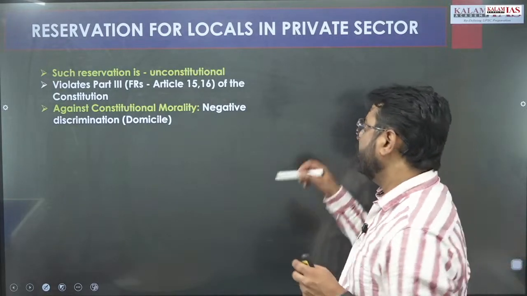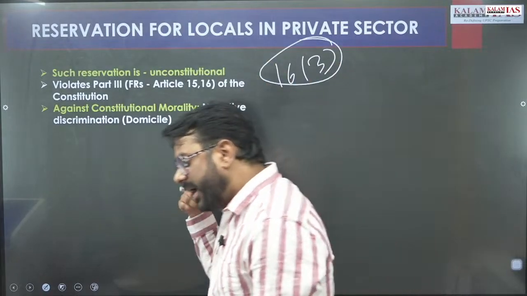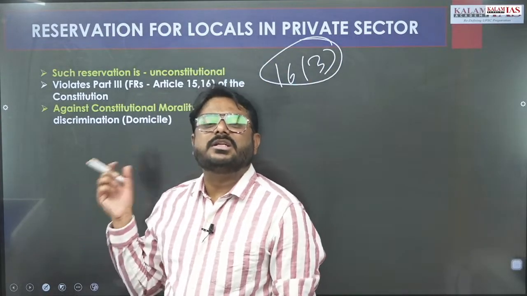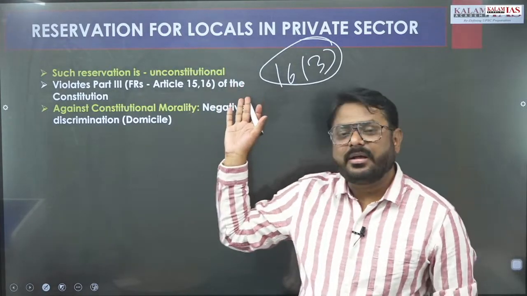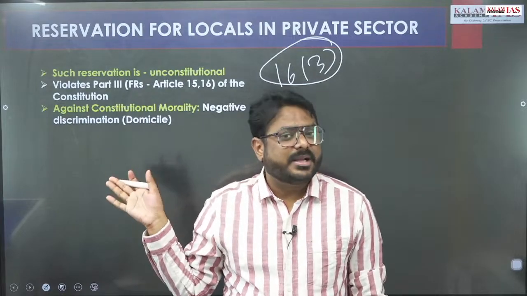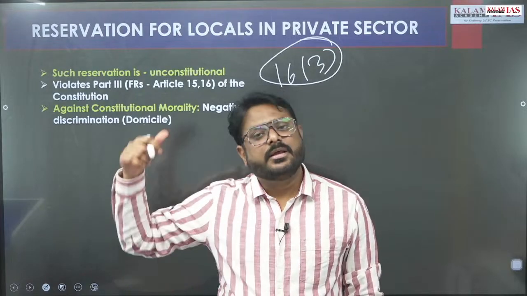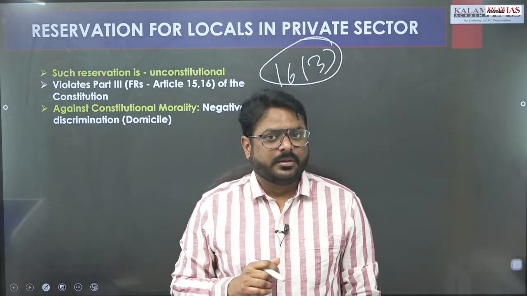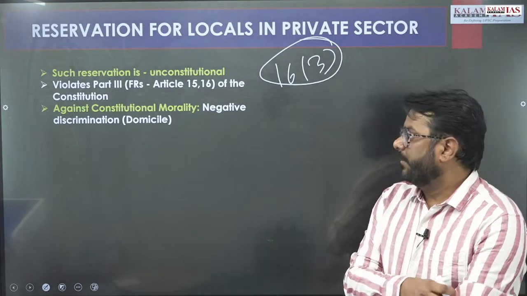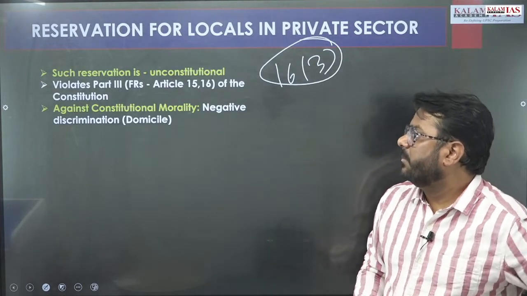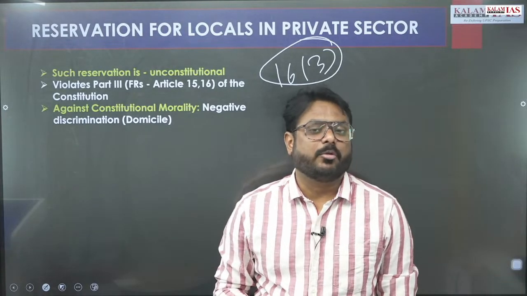If you see Article 16(3), it talks about the Parliament having the power to make such laws, not any state legislature. But obviously, if something has to be implemented in Haryana, the Haryana State Legislature brought this 75% reservation, okay, so that provision itself became wrong. So this is against the constitutional morality because some kind of negative discrimination is being posed.